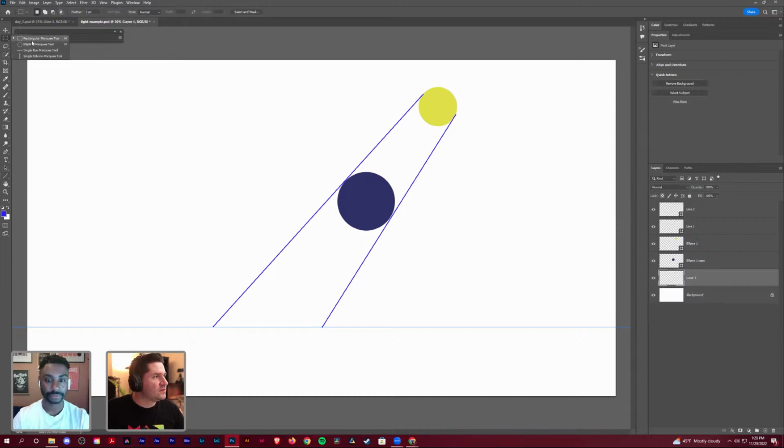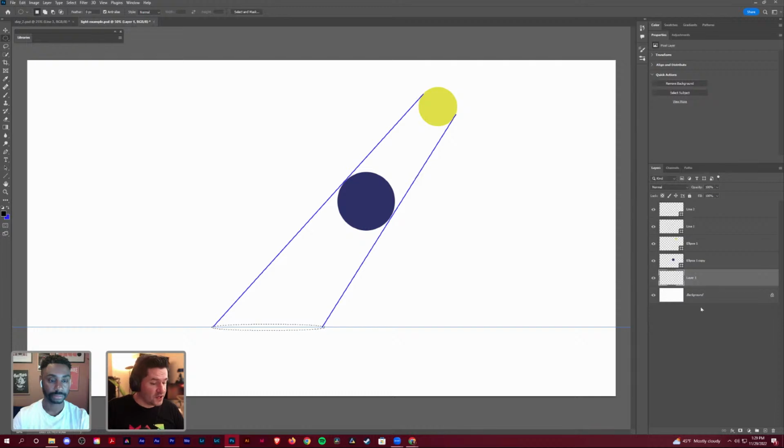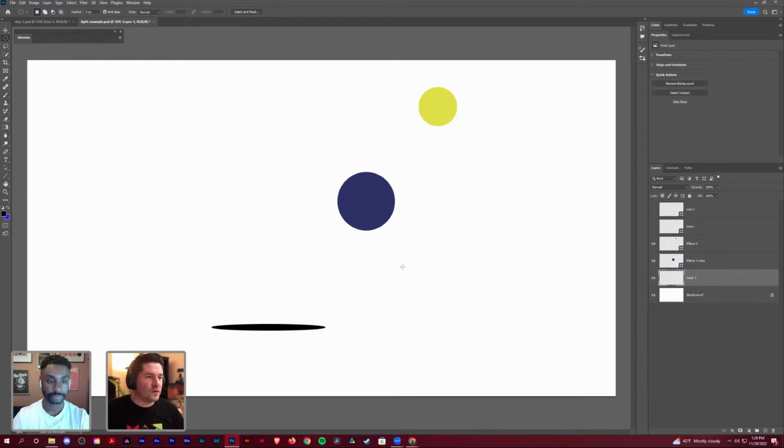I create a shadow right down here, between these two shapes on my quote unquote floor. And then I fill this with, let's just set black as our other color for a moment. Really, it should be a super dark purply color, but let's just fill that. I'm going to hide the floor plane and my two lines. We have what would be the shadow on the floor for our floating ball.